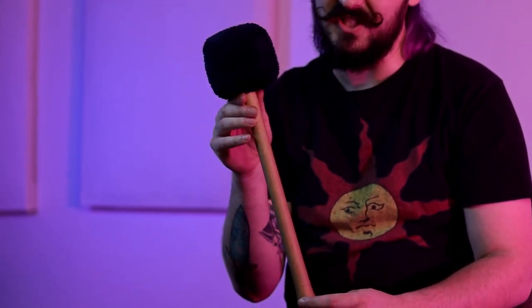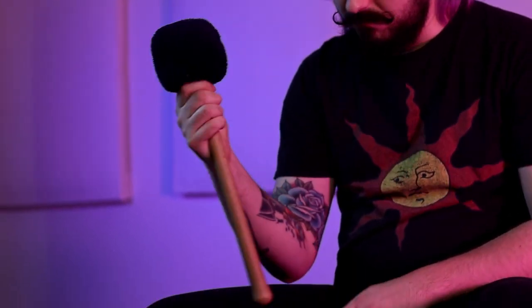So you guessed it, this is the extra large, and this is closer to an M6, like a Paiste M6, for size comparison. It's slightly bigger. It's got a 4x4 inch head on it, so it's just a little bit bigger than the L355, a little bit thicker by like a half inch maybe.